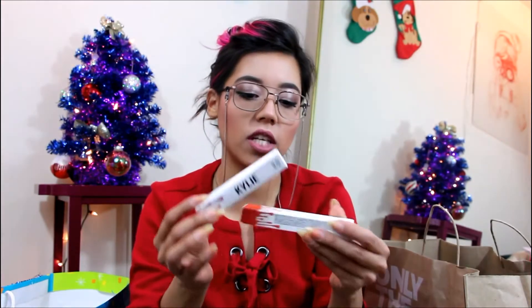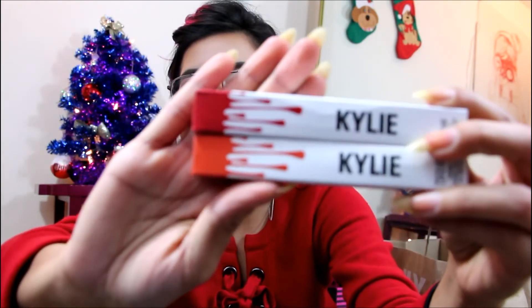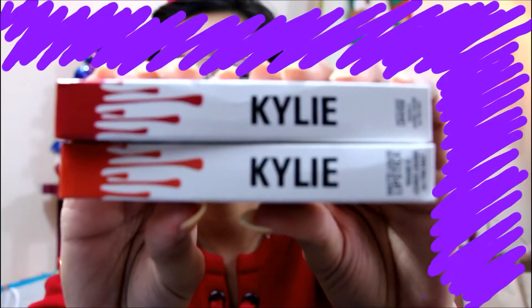My sister-in-law gave me two Kylie lipsticks — two shades. This is the red and this is more of an orangey. I've actually never purchased Kylie makeup before, and I have to say I didn't really care for it. I think I'm gonna stick with my Catón lip color that I love, which is super super permanent. I do appreciate the gift and I love you, thank you so much. But it's not my top lipstick brand — it's kind of whatever to me.